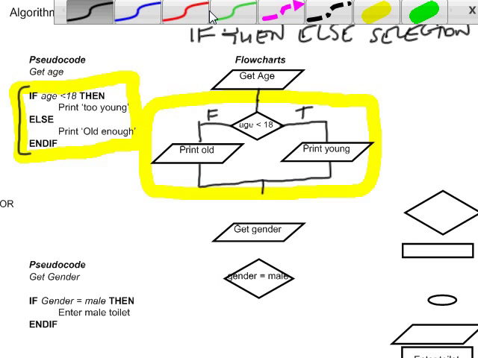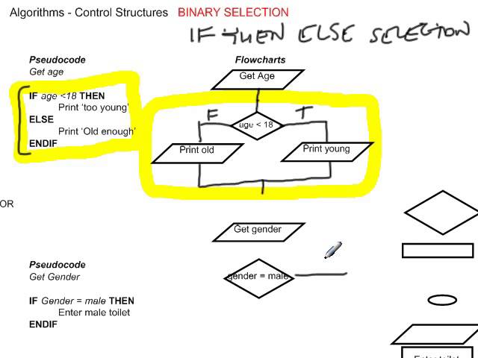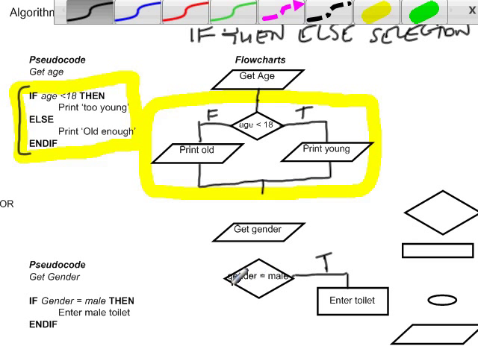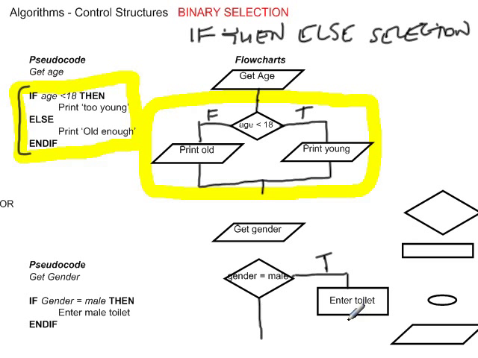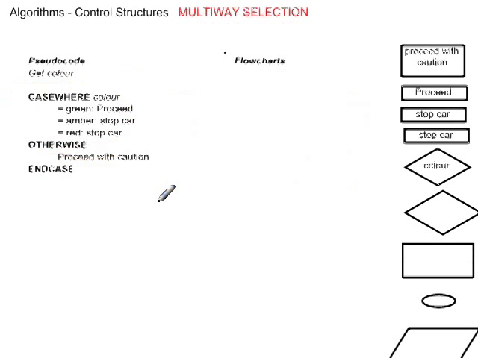Now, if that's true, we're going to go off to the right. If that's true, we want to enable the person to enter the toilet. So here's our process. In this case, if it's false, it actually doesn't do anything. So we're going to drop straight through. And because it's a binary selection, we're going to re-enter back into here. So we have our data, which is priming the variable, which is then used in this condition. And if it's true, it's going to go off to the right and do that process. Otherwise, it's going to fall straight through. So there is your binary selection.